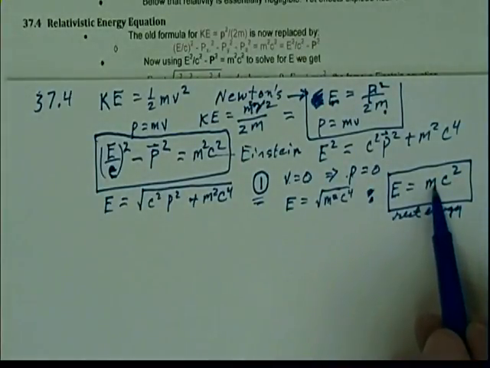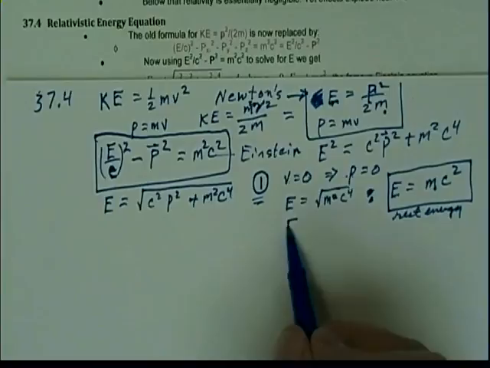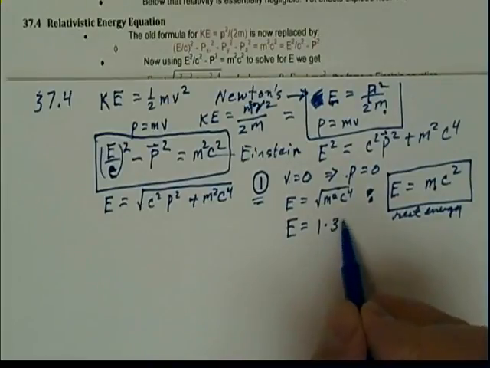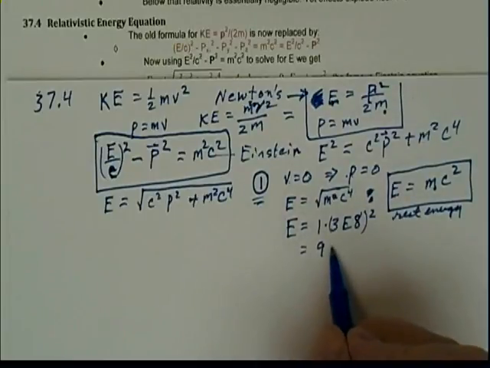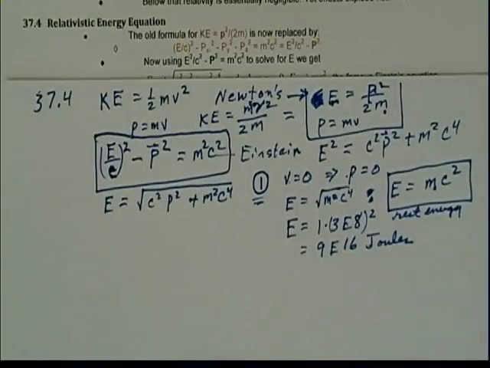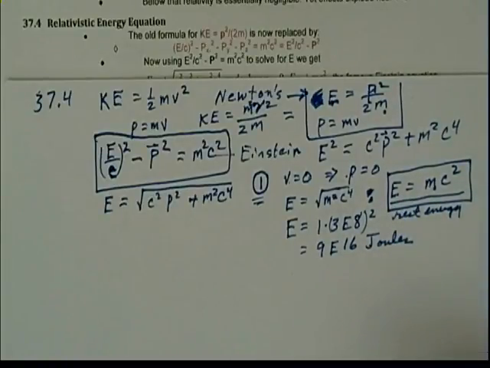Incredibly important. And you'll recall that even 1 kilogram converted to pure energy would give us how much? The energy of 1 kilogram would equal 1 times c squared, which is 1 times 3 times 10 to the 8th meters per second, squared, which would be 9 times 10 to the 16. That's a 9 with 16 zeros after it, and that's in joules. An unbelievable amount of energy can come from a small amount. This is just 2.2 pounds. So this is an incredible result. And of course, it's the foundation of atomic theory, particle physics, and it's been totally confirmed a trillion times.